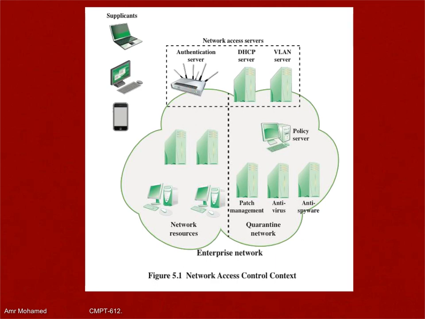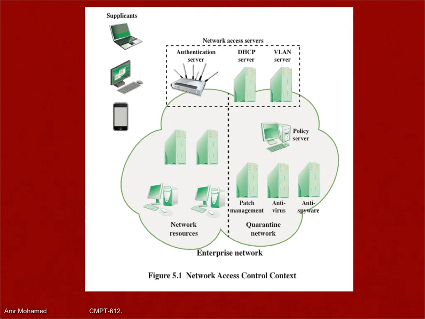And then, once the user is authenticated, we connect to a policy server, which in turn checks the patch management, antivirus, things like that, anti-spyware. So it connects to some back-end servers to say, okay, this user has a healthy computer and so on and so forth. And then it connects to the other part of the distributed system to say, okay, based on the policy, now this device or this supplicant has access to this part of the network, physically or logically, or a virtual LAN or something like that. So this is the actual architecture.